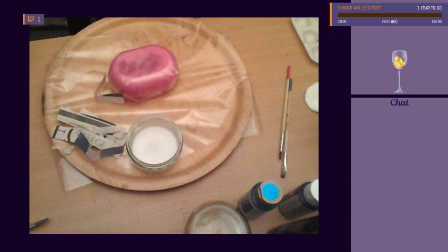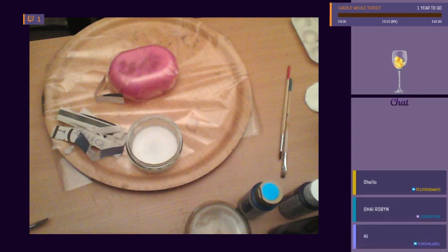Hi guys, welcome in. Today I am going to be making a paper mache bowl. So this one is going to get very messy, and I'll be honest, I made a quick one yesterday, as you can see here.